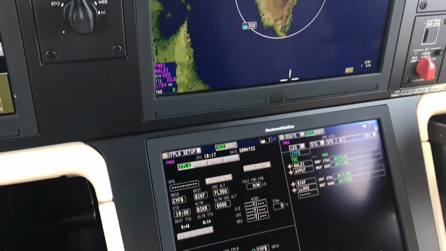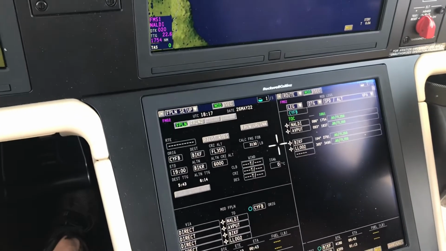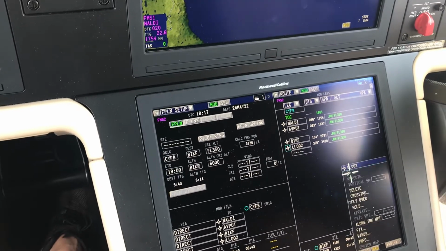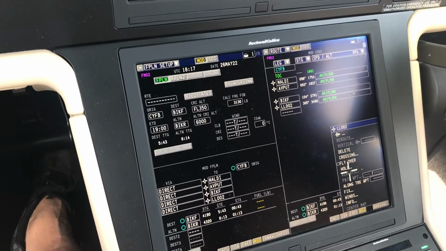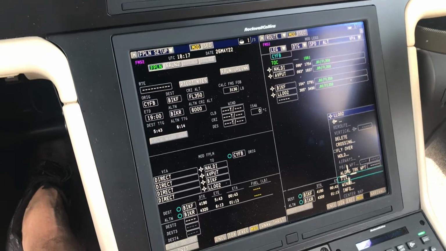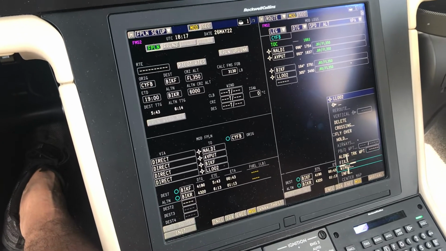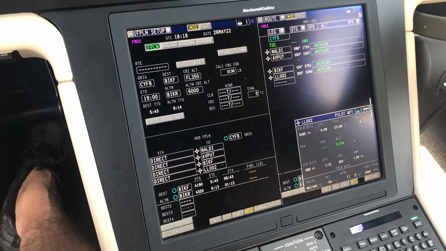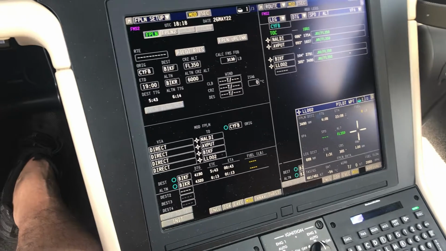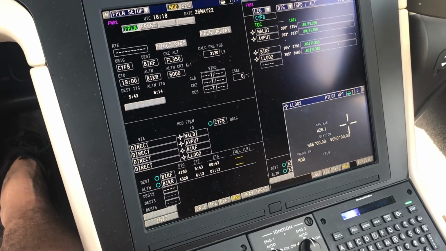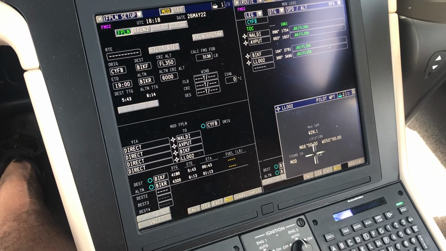The only thing I would double check with, if you're not going to do the shorthand version of this, is that when you double check your oceanic clearance and you're typing in the long version of the lat longs, that you go down to info and that you're making sure that you check that your lat longs on page number 2, your lat longs are correct.